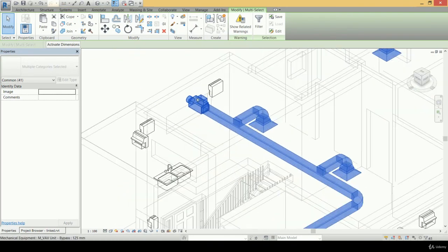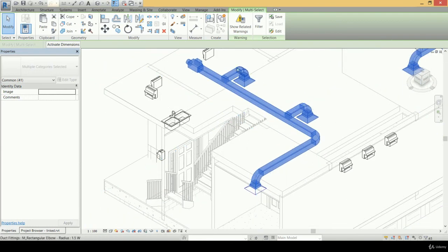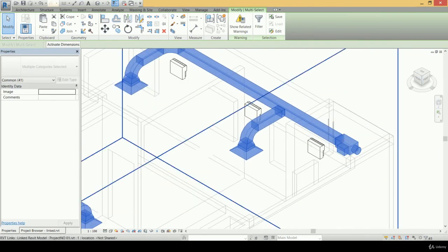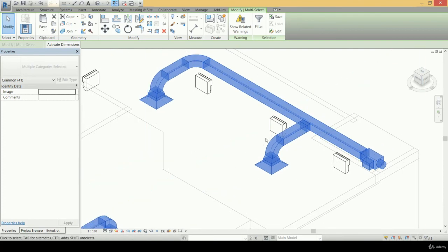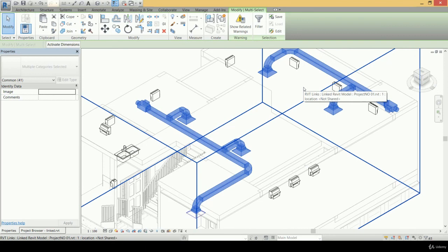Here, this is the second variable air volume box that is connected to that zone. That zone consists of 3 air terminals, those 2 and that one. And here, that's the first variable air volume box. Also, it's connected to those 2 air terminals. Very good. So that's about this step of our design.